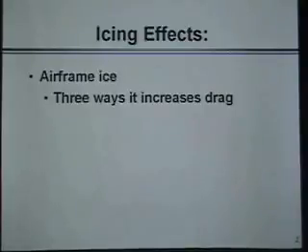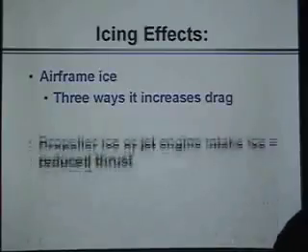Also, if you stick ice to the airplane anywhere, the gross weight of the airplane increases. And if the gross weight of the airplane increases, to maintain the same altitude, you're going to have to go to a higher angle of attack even more than you did before, and induced drag will go up for another reason, because the airplane is at a higher gross weight. So these are all negative effects of having airframe ice.